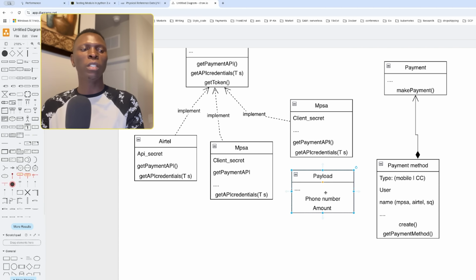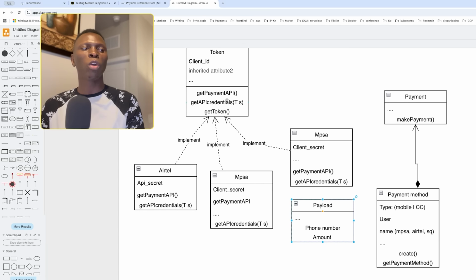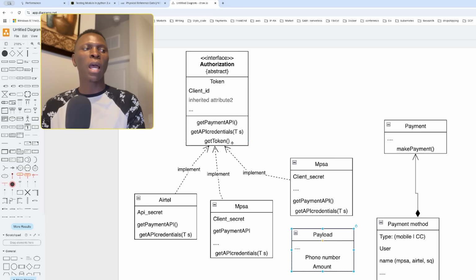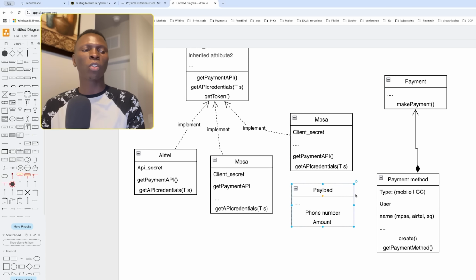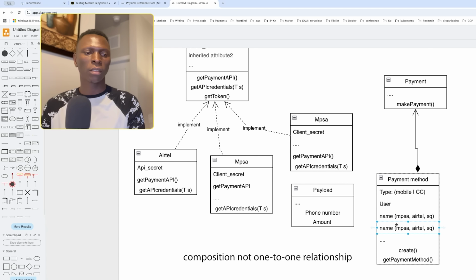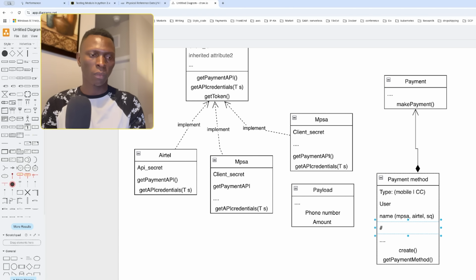But each specific payload that we are going to use in our API to make a payment on behalf of the clients, the payload and the payments method has to be one-to-one. We don't want to hard code it. We're going to pass it right here. We're going to name that payload.